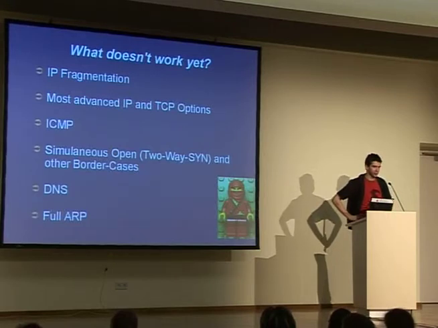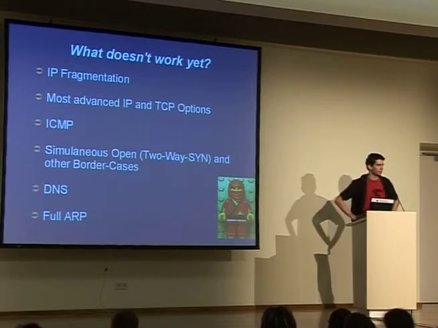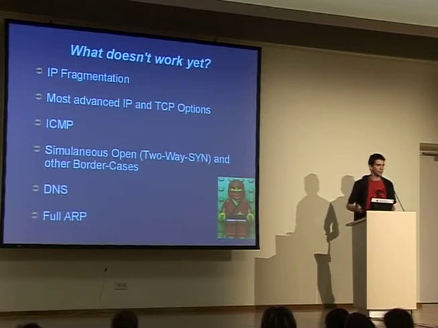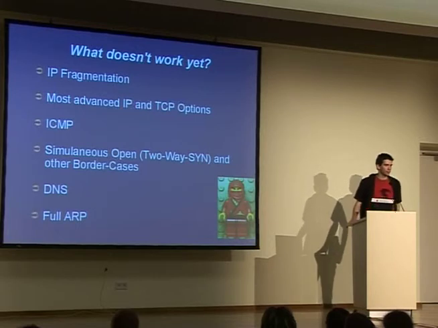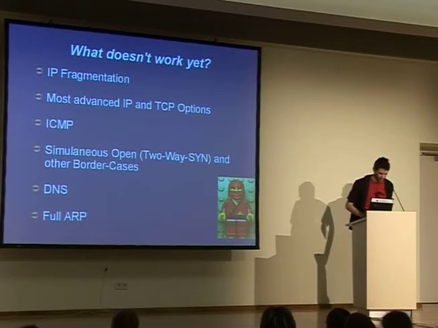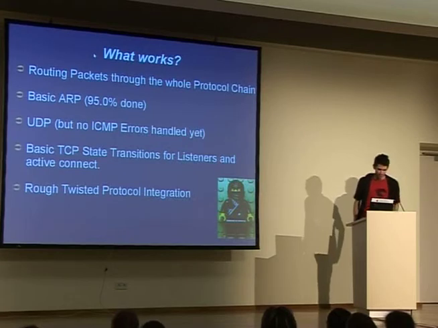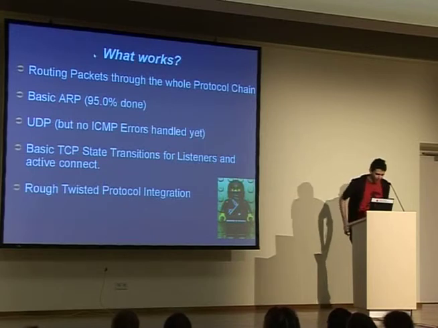DNS is not in there, which I hope to have really soon, because I think DNS is really important. You don't want to send out DNS requests from your main IP when everything else you are doing is coming from your own TCP IP stack. And well, ARP kind of works. I'm still not decided yet. I've played a little bit with it. Basically, it's really simple, but I re-implement it so often that I don't really know what the current status was when I made the slides. So here you see I have basic ARP and I have full ARP, whatever.